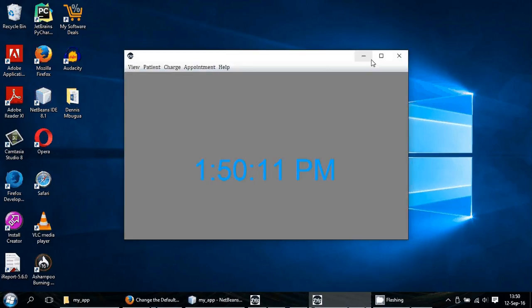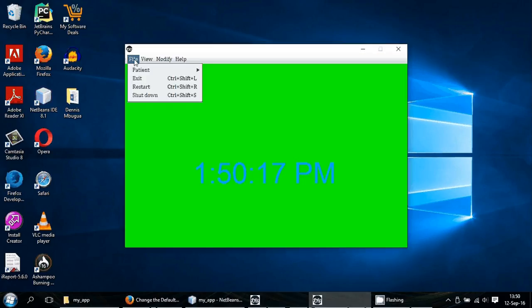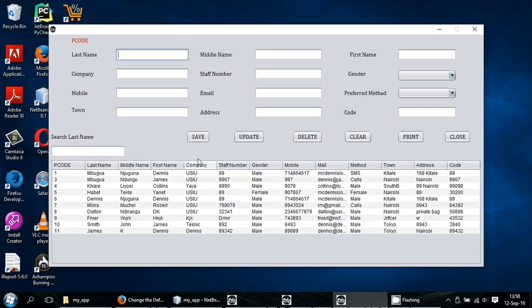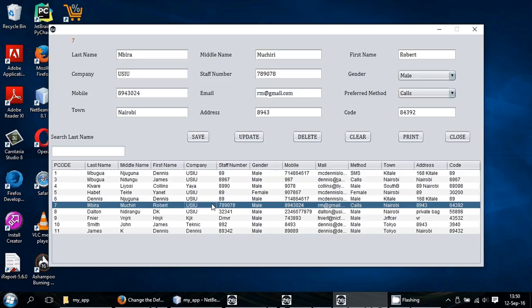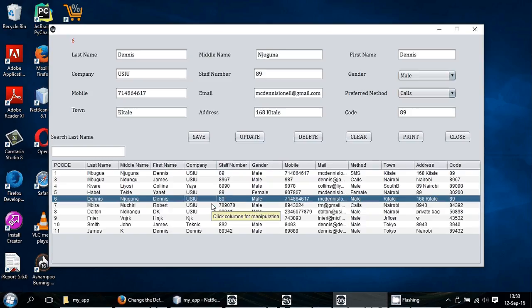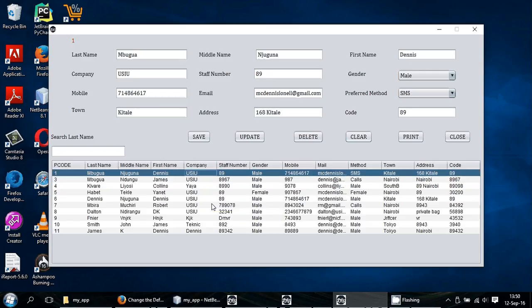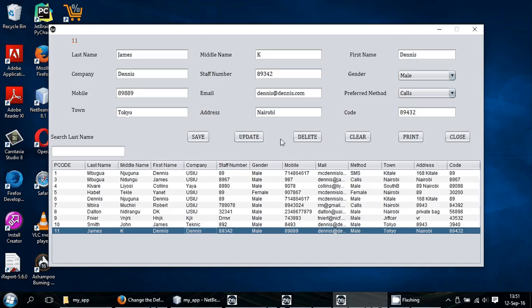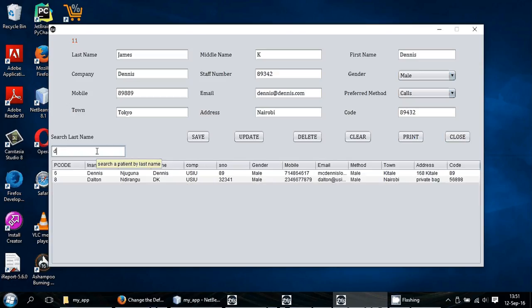and in the administrator section you can exit the application, you can restart your computer, you can shut it down, you can book a patient, create a patient and payment as you've seen previously. Here you can also view the patient's appointments, queue and medications, and you can modify the patient. This is only for the admin. So the administrator can update, can delete a patient, can print all this data, and can also search dynamically.